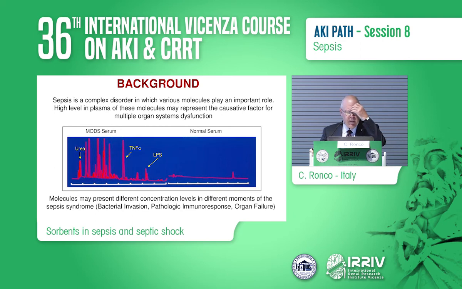I think that if one looks at sepsis with the same approach that we used for uremia several years ago, we can describe the serum of a septic patient as a serum that contains a lot of retention molecules that may be present in different concentrations, but especially they are present in different concentrations at different moments of the syndrome.